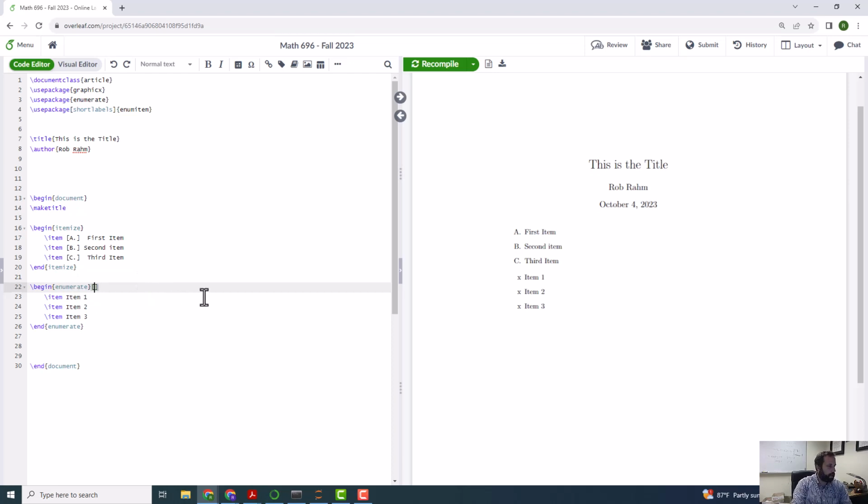Or let's say you want to have Roman numerals. We could do I there. It'll give us capital Roman numerals. If we want lowercase Roman numerals, I can do this. It'll give the lowercase Roman numerals, and so on and so forth. And you can look online for documentation on how to use the enumitem package. But it's very flexible. I use it so many times in the LaTeX documents that I write, because very often I'll need to have a list or something like this.